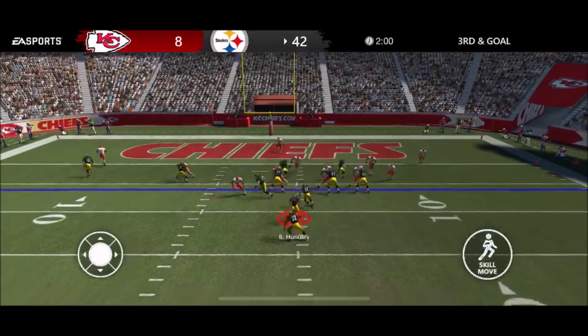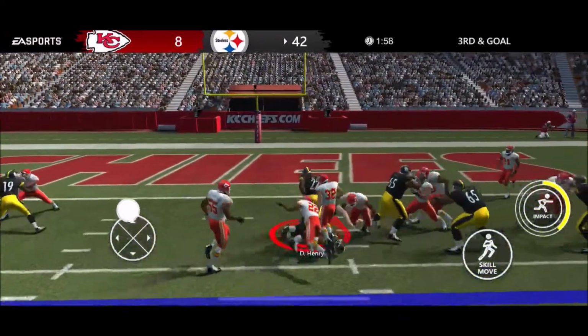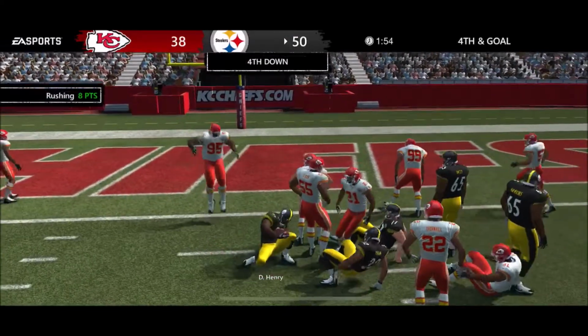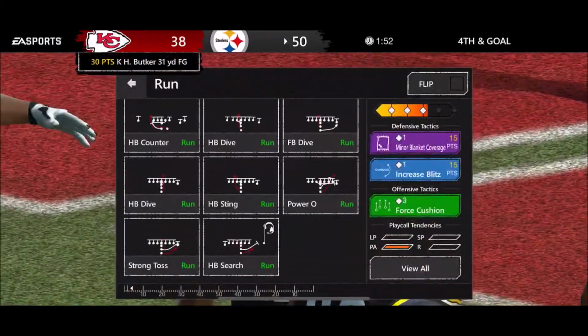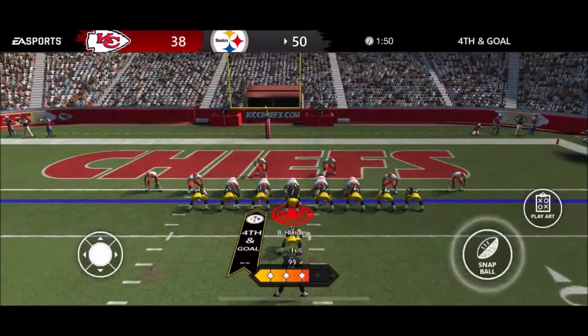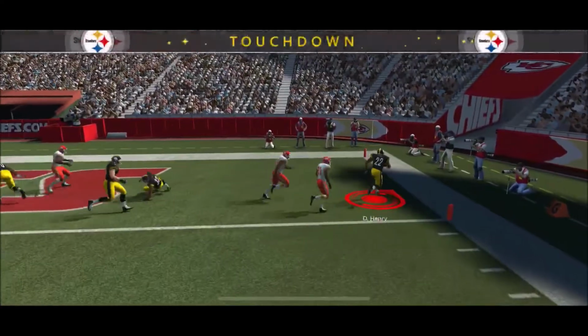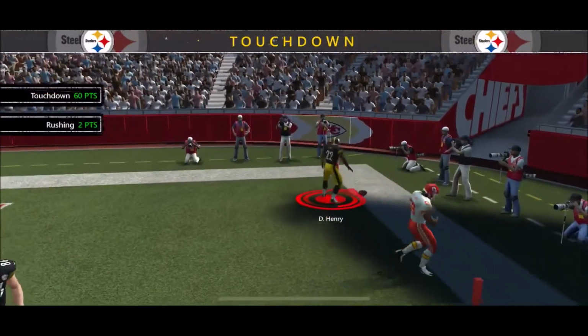Chiefs have not really done much either. Hopefully we get in the end zone here. Derrick Henry's trying to break a tackle, and he can't. We're going to get in the end zone the next one. But for the rushing yards, we're going to need to break off a rush. They end up settling for a field goal. We're going to take the lead here after we get in the end zone. And we do. We get 60 points plus the 2 yards for rushing.